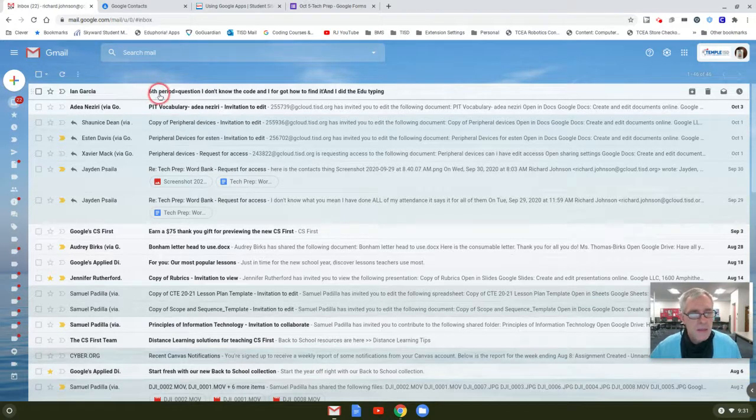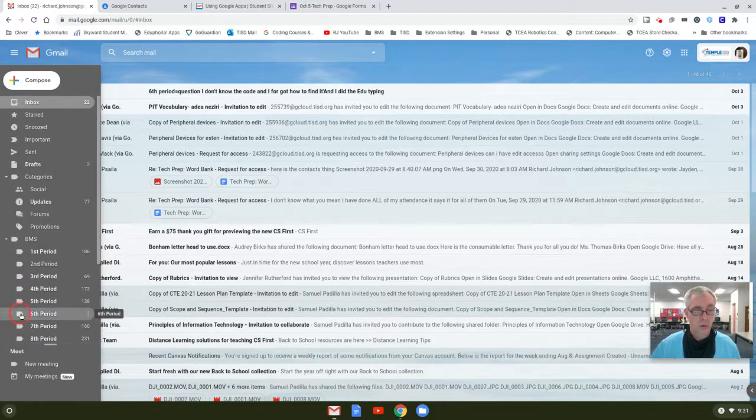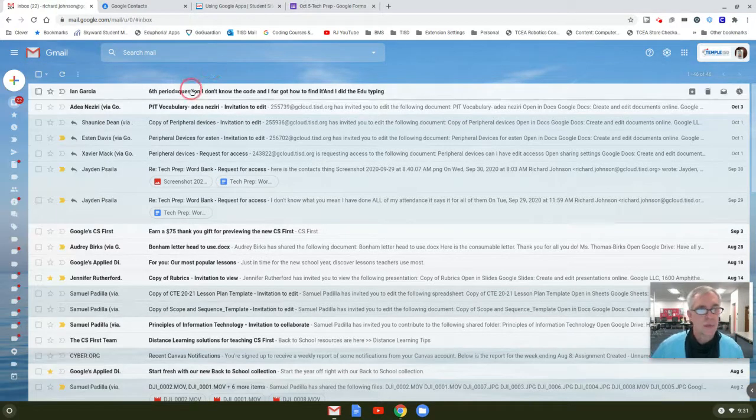By having just that right here at the very beginning of the email that you send me, I can quickly go and put it in the correct folder, or actually label. That's what it's called in Google. And so it's critical that you take the moment to do that because it helps me organize it. But it's something that you can do also. Like this one, now I need to take a moment and try to look this one up and figure out what class period she is in. That can be time consuming, and we're all short on time right now.